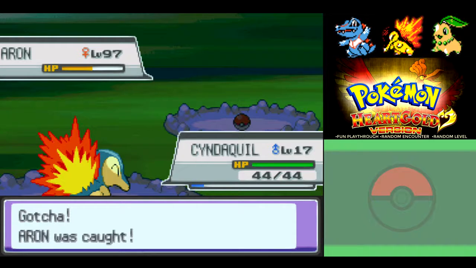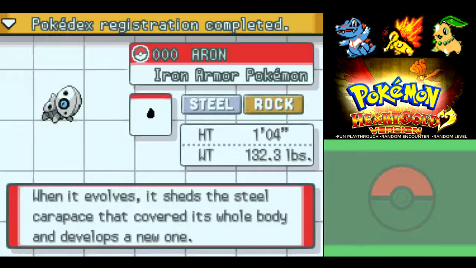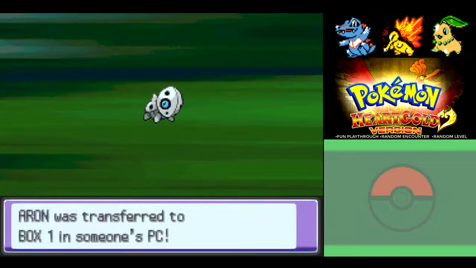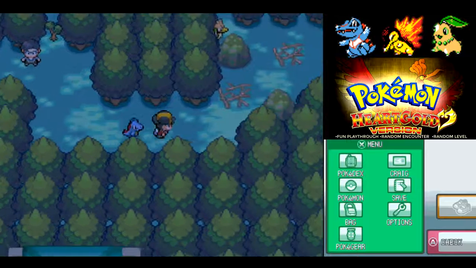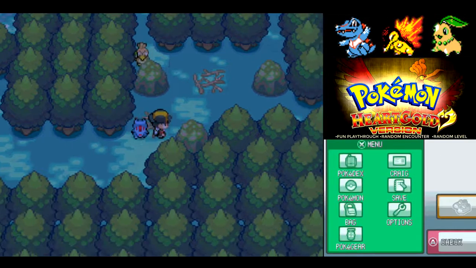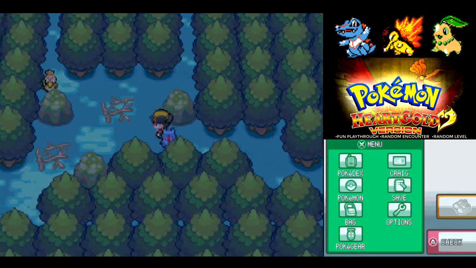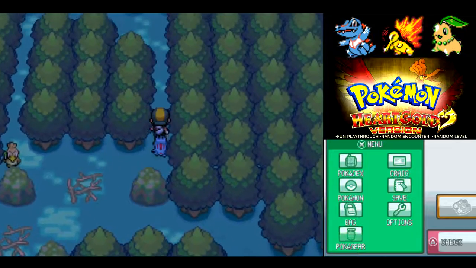And there you have it, boys and girls, a level 97 Aerodactyl added to the PC. Pretty good evolving it, because it'll be level 99 when it's fully evolved. So here's the first Farfetch'd. I like the way in the original game it was just one, but I think it's three this time. This one's really easy to get.